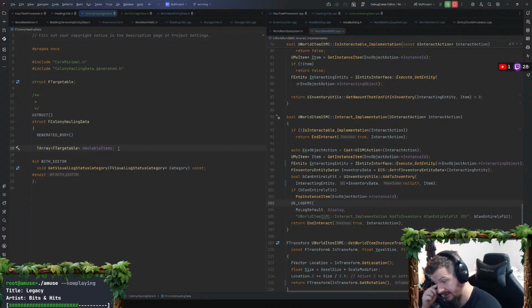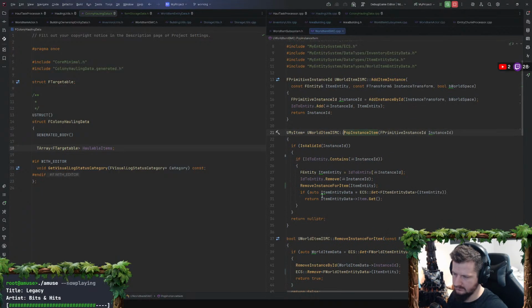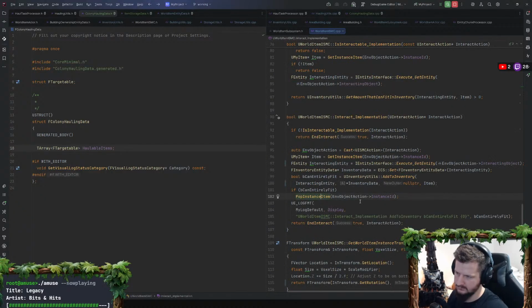And maybe I just invalidate it and recalculate it when I come across those. So I would see that it doesn't have a world item ISMC anymore. Yeah, let's just get there when we get there.